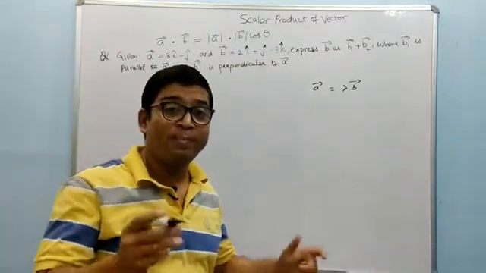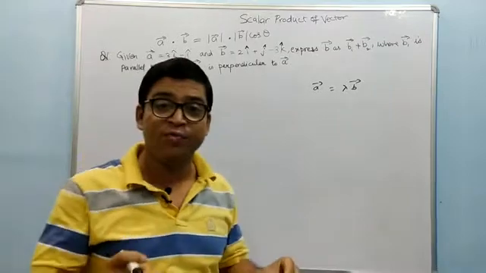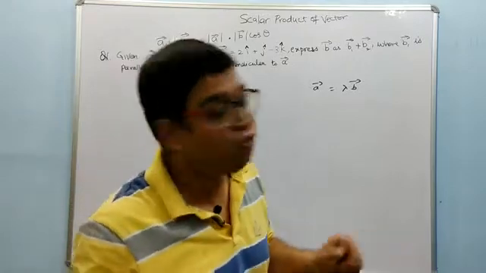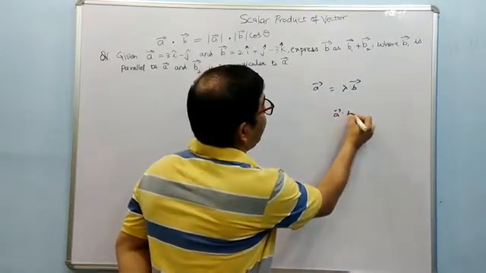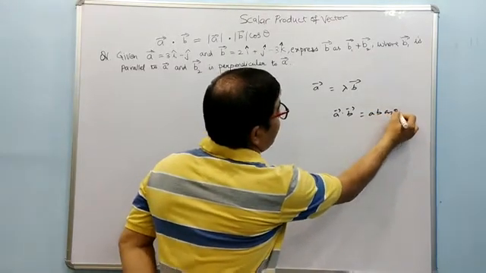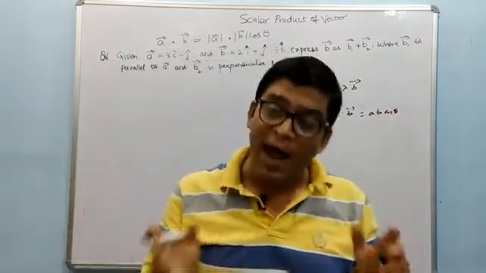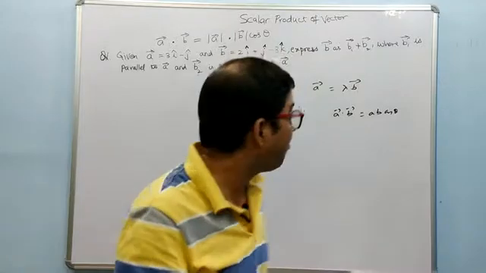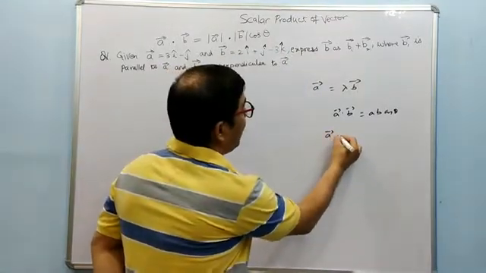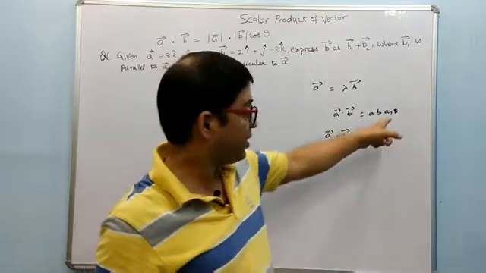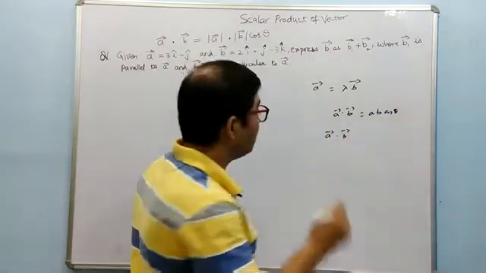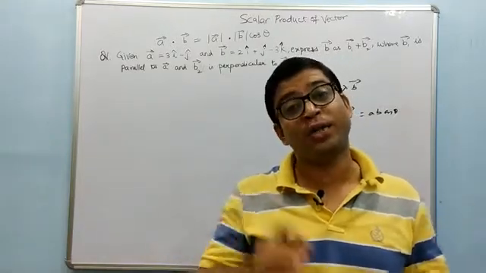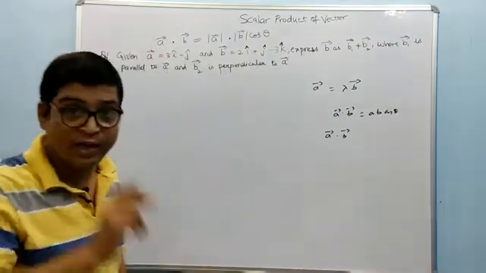Now see, we are going to solve a particular problem applying the concepts we have learned. What concept have we learned? That we can easily find the angle between two vectors from A dot B equals AB cos theta. Furthermore, we have learned that to prove two vectors perpendicular, their dot product should be 0, because cos 90 gives you 0. Very important result we are seeing here.